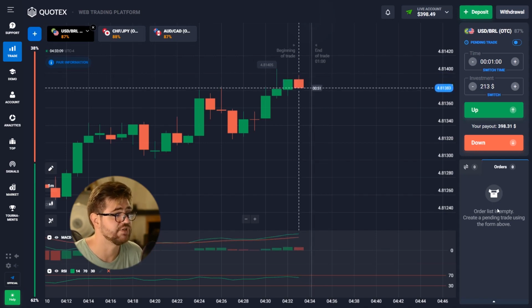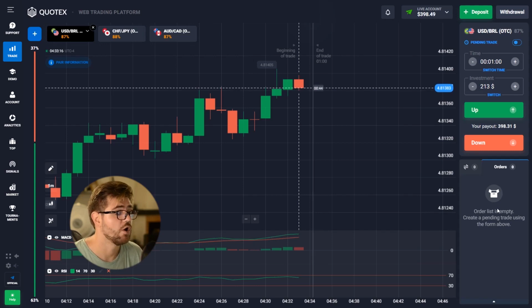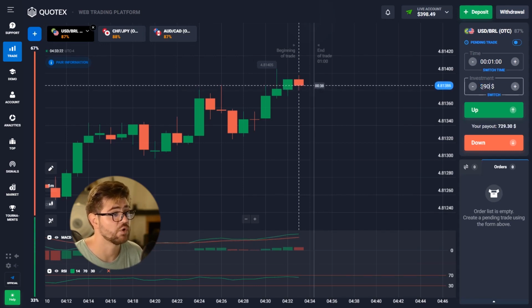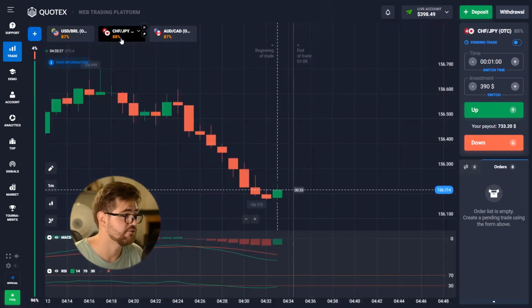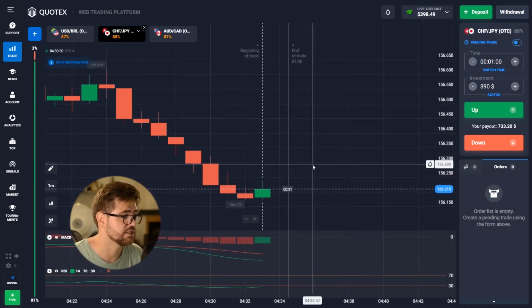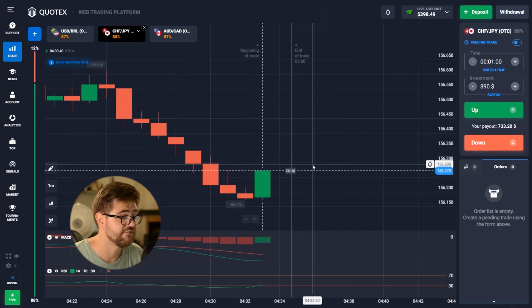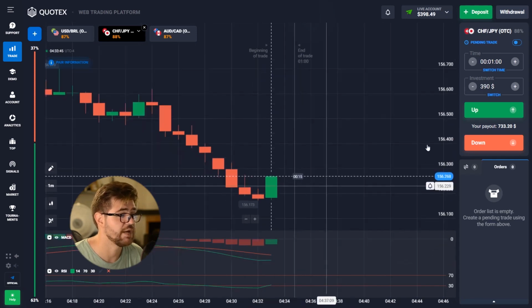Obviously it has a lot of risks as well, so you need to know what you're doing in terms of when you're placing your options. For that, do research, do your homework, and then you're going to be ready for this decision making, because sometimes it doesn't work out, so you need to be ready. And for that, check out the description, obviously, and other videos on our YouTube channel, and get the information needed.